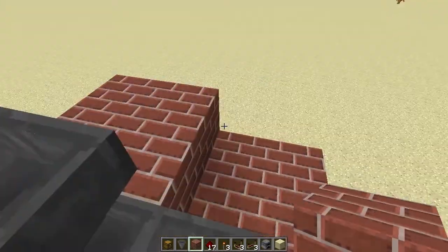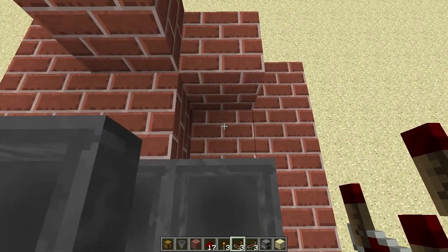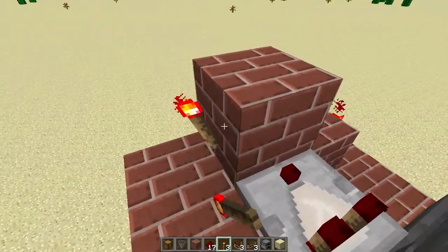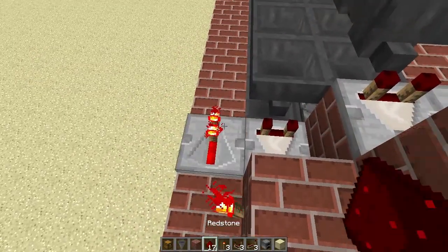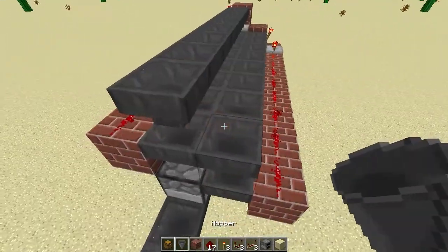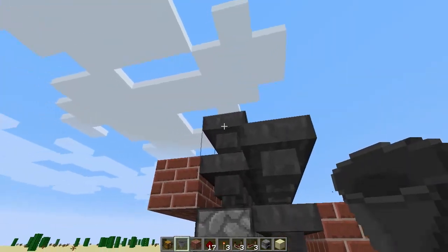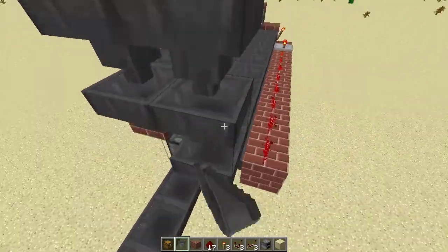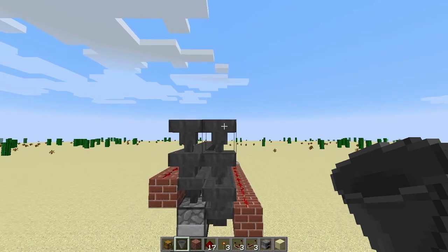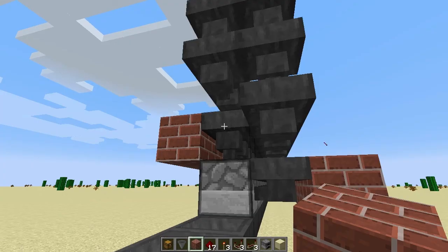From here, we put a block one out from the hoppers on each layer. Then we connect the hopper to the block with a comparator. On the other side of the block, we put redstone torches, and then a repeater, and a line of redstone the entire way down. And once again, on the other side. So from here, we have to continue into our input system. We put an extra hopper on the outside and then on top. These two hoppers will be the main two hoppers — the input for the cookable items and the input for the fuel. Underneath these are actually what's going to control the main mechanism, so we need to put extra bricks on the outside, and then bring it out one more.